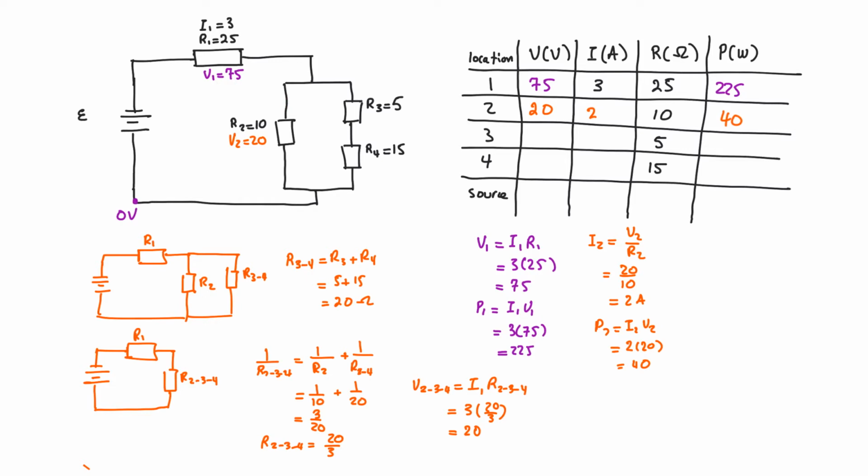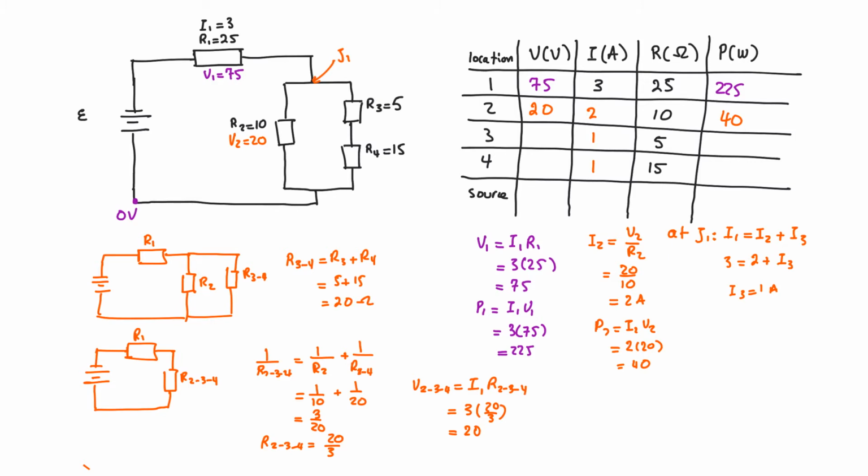Now that I have the current here and I have the current here, I can use Kirchhoff's current law. So I'm going to take this to be junction 1. At junction 1, current 1 is going to equal the current on resistor 2 plus the current on resistor 3 or 4. It doesn't really matter, they're the same current. So 3 amps is going to equal 2 plus current 3. So I3 is going to be 1 amp, and I can put that value over here. And resistor 4 is going to have the same current because it's going through the same wire.